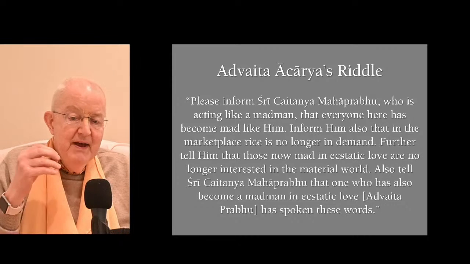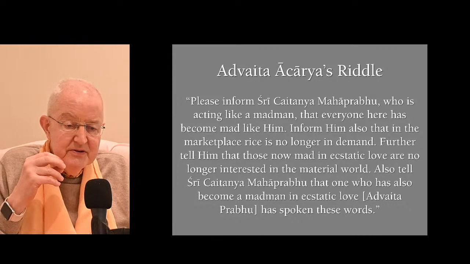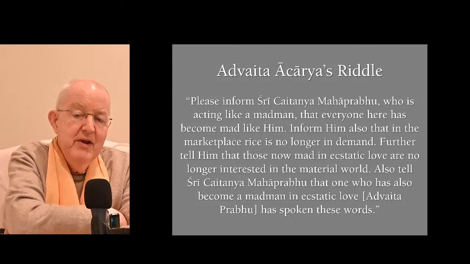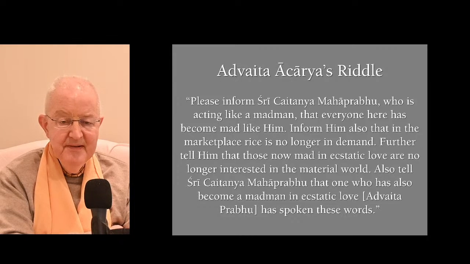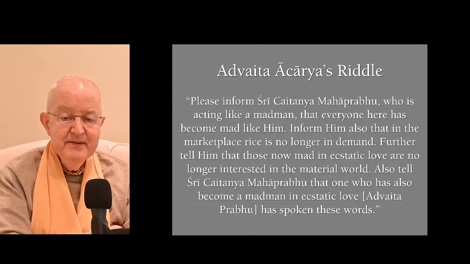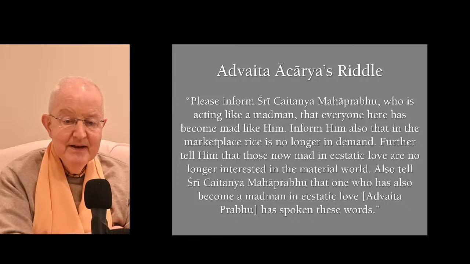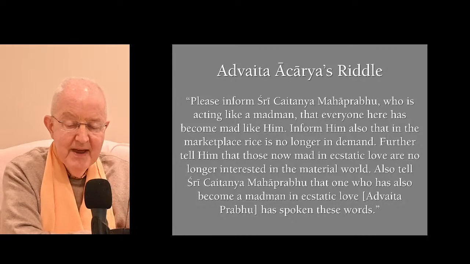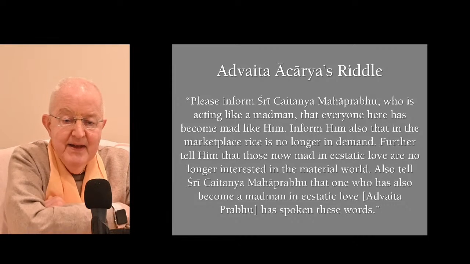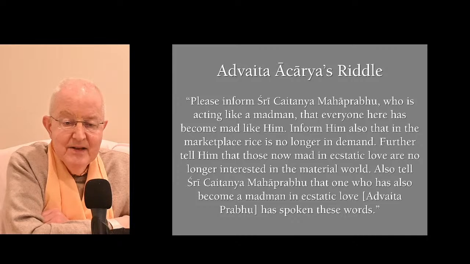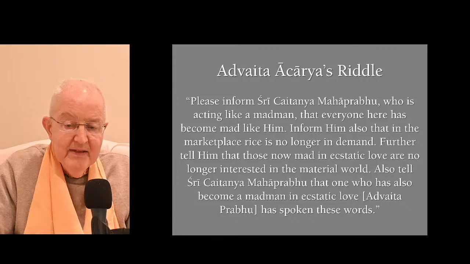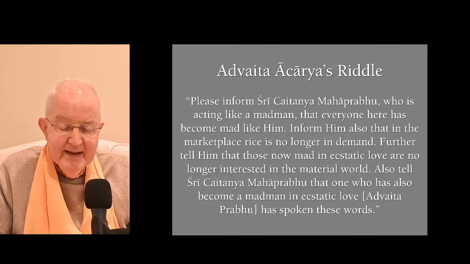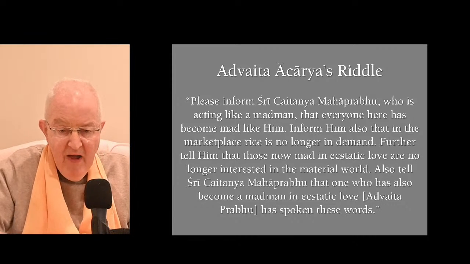Towards the end of Lord Chaitanya's pastimes, one of the associates of Lord Chaitanya was called and given a riddle from Advaitacharya to Lord Chaitanya. It goes like this, the English translation. "Please inform Sri Chaitanya Mahaprabhu, who is acting like a madman, that everyone here has become mad, like him. Inform him also that in the marketplace rice is no longer in demand. Furthermore, tell him that those now mad in ecstatic love are no longer interested in the material world. Also tell Sri Chaitanya Mahaprabhu that one who has also become a madman in ecstatic love, namely himself, has spoken these words."